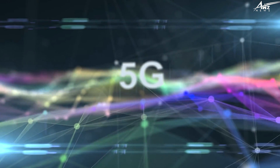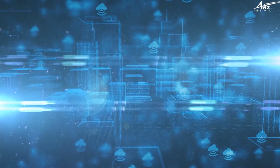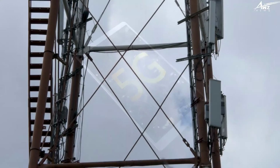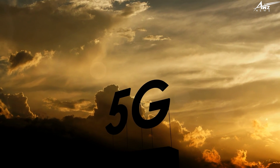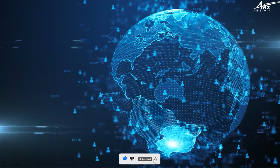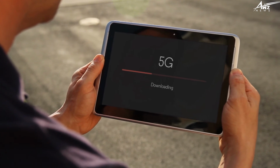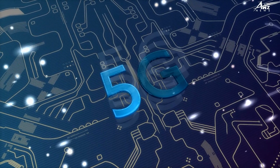The newest iteration of cellular technology, known as fifth-generation wireless, 5G, is designed to significantly speed up and improve the responsiveness of wireless networks. With 5G, wireless internet connections may transport data at multi-gigabit speeds, with peak rates that could reach as high as 20 gigabits per second, Gbps, according to some estimates. These speeds are faster than those of landline networks and provide latency of 5 milliseconds or less, making them appropriate for applications that need real-time input.